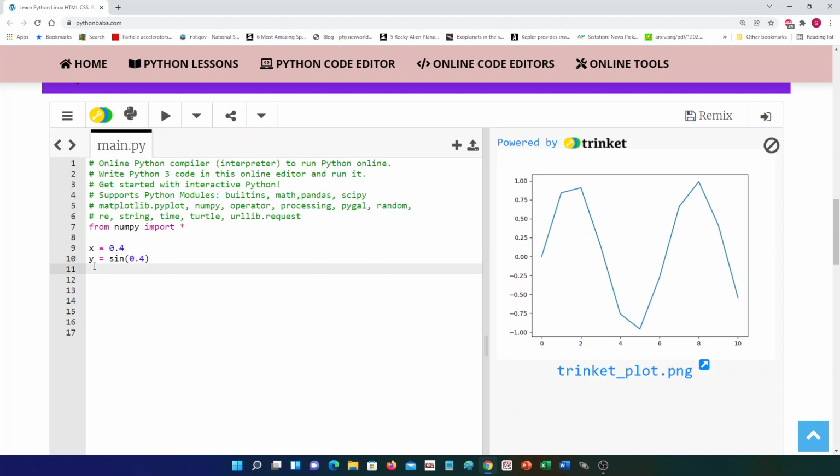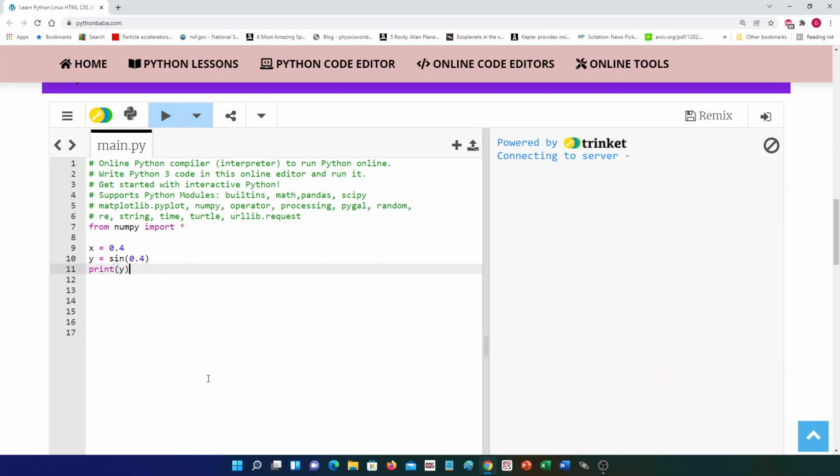And so I want to know what the value of the sine of 0.4 is. And it gives me a value. Now notice, I don't have to have the np in front of sine here, but if I import NumPy as np, this code will not work.